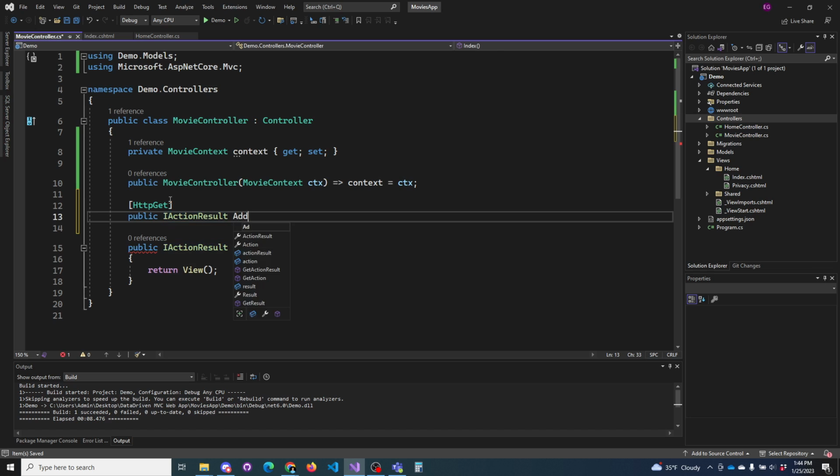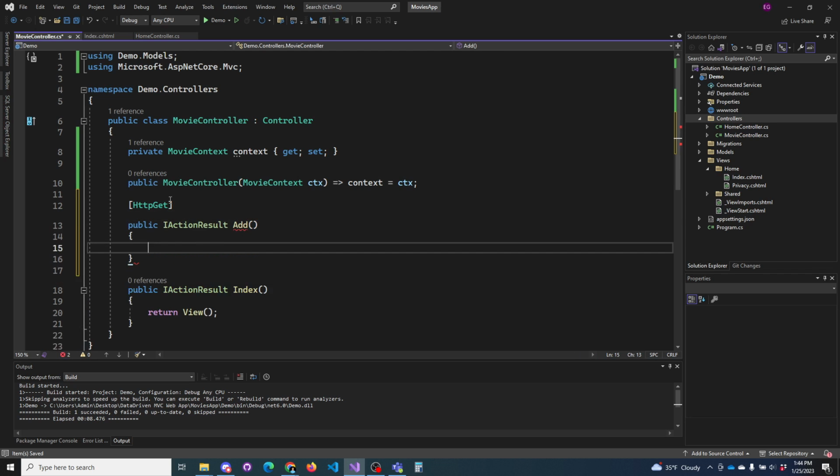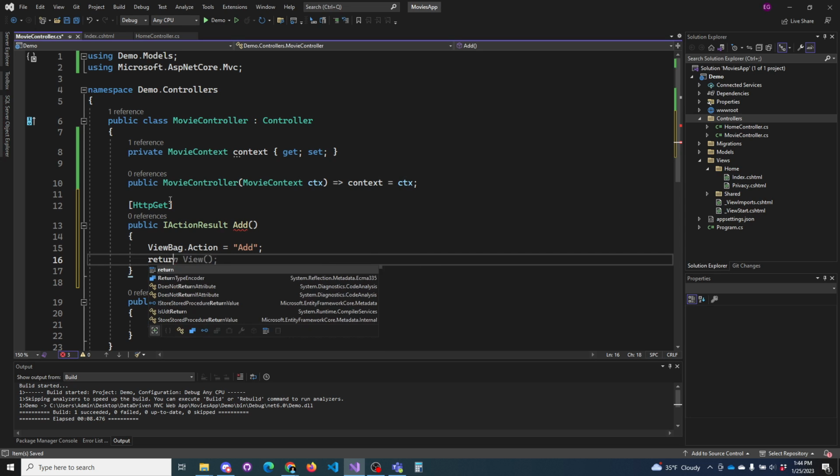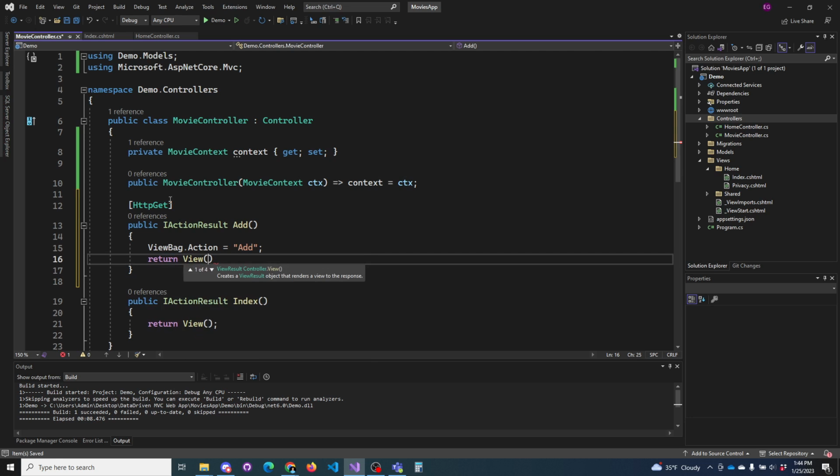So this is an action method called add. It's called an action method because it returns a view. ViewBag.Action is just a little string that we can use saying that, hey, we're adding a new movie. And we're going to return to a view, the edit view. Again, keep in mind the add and the edit will use the same view.